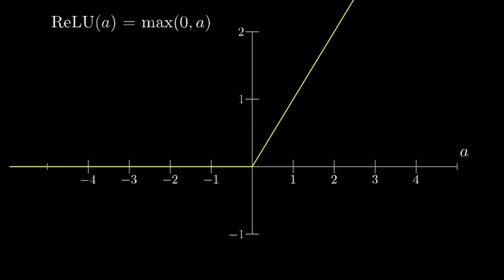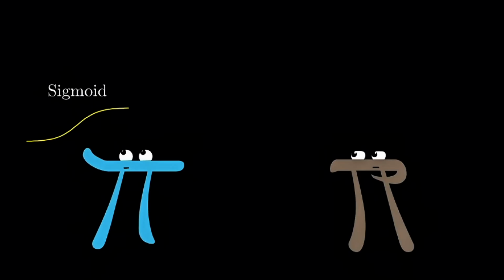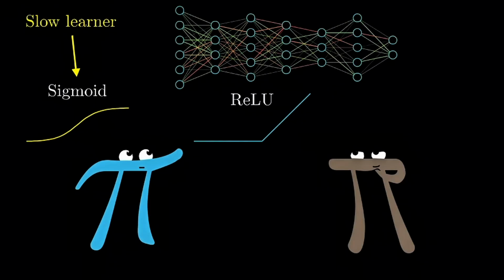Yes, it's this kind of function where you're just taking a max of 0 and A, where A is given by what you were explaining in the video. And what this was sort of motivated from, I think, was partially by a biological analogy with how neurons would either be activated or not. And so if it passes a certain threshold, it would be the identity function. But if it did not, then it would just not be activated, so it'd be 0. So it's kind of a simplification. Using sigmoids didn't help training, or it was very difficult to train at some point, and people just tried ReLU, and it happened to work very well for these incredibly deep neural networks.